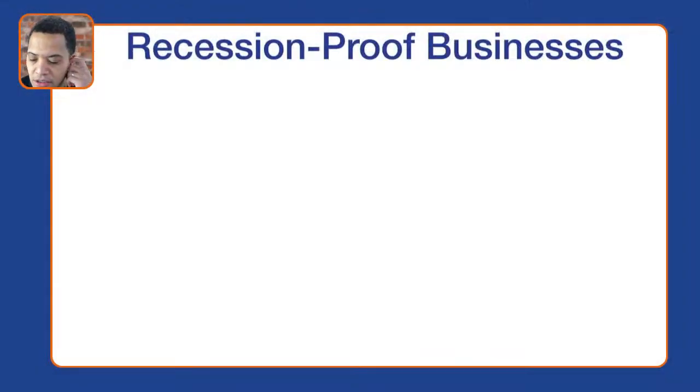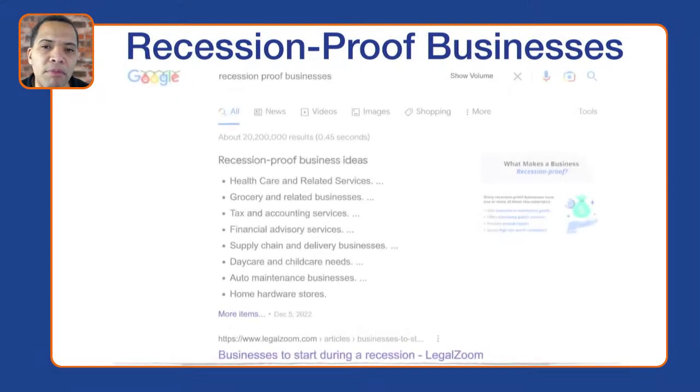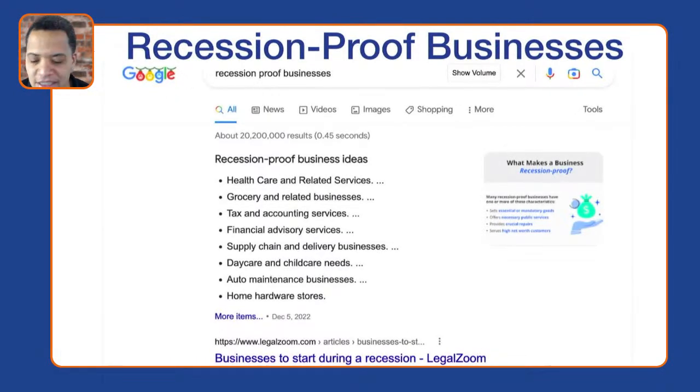Let's ask the question: recession-proof businesses, what recession-proof businesses are out there? All right, so here's an article right here. We go to Google, man, because Google, hey, they know all the subject matter experts. They find the subject matter experts and they put them ranked from 1 through 10 on the first page, right? Because they know who the smart people are around that topic. So anyway, we go to Google and we find out, and that's what they said about it.